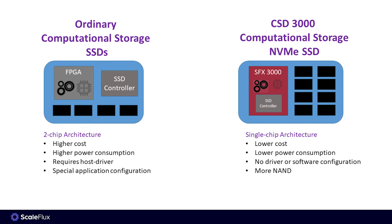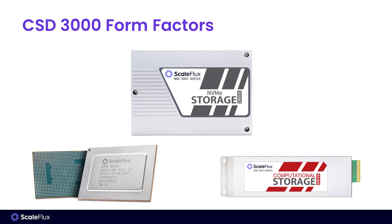How does the CSD3000 differ from other computational storage drive offerings? We've integrated all of the functionality for the compute and the flash management into a single chip, saving on board space, power, and cost to deliver more performance, more storage density, and more functionality. Deploying a CSD looks no different from deploying an ordinary NVMe SSD. We offer U.2 and E1S form factors — standard SSD form factors — that plug right into the same slots and use the same drivers. You don't have to make any changes to your application or refactor anything to take advantage of the performance, endurance, and capacity benefits from ScaleFlux.